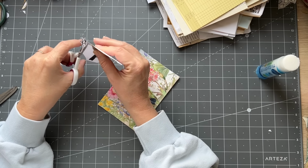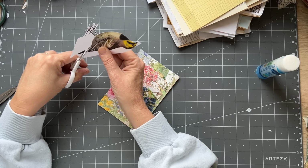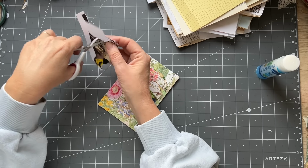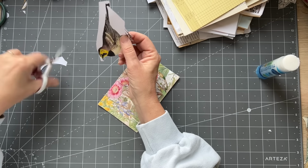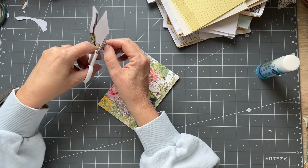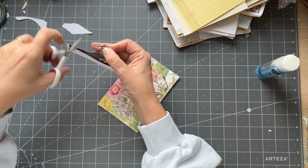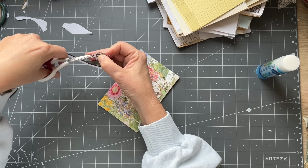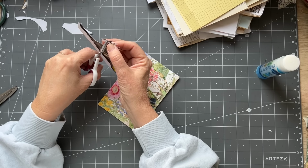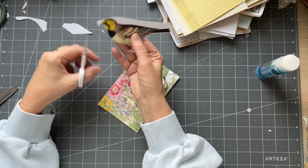Let's do this bit here first before we go any further. I'll have to take this bit off. Anything that gets in your way, take it off. I always say that. My scissors always slip down my fingers, and that's why I feel quite awkward sometimes when I'm cutting. So now that I've removed that attached to the tail, it's a little bit easier to get in here. Okay, good. I don't bother with that bit in there.